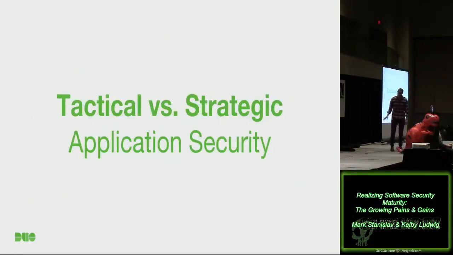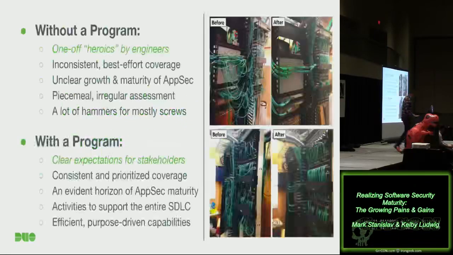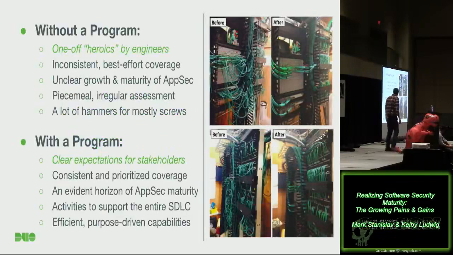So a key aspect of what we're talking about in the different maturity levels, especially between the medium and the high maturity levels, is what is tactical and what is strategic. So what is doing AppSec things versus having an AppSec program. So enumerating some key differences between programs and the lack of a program.